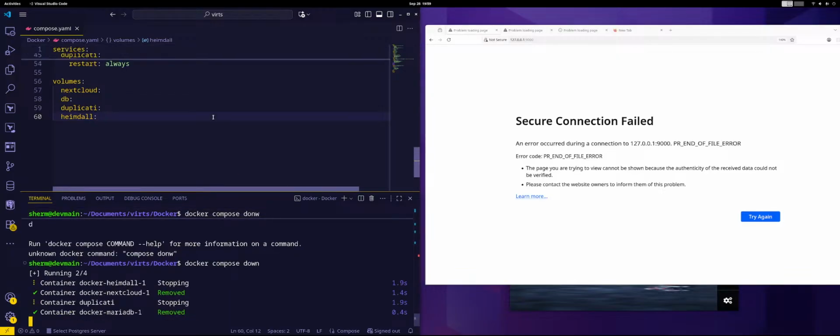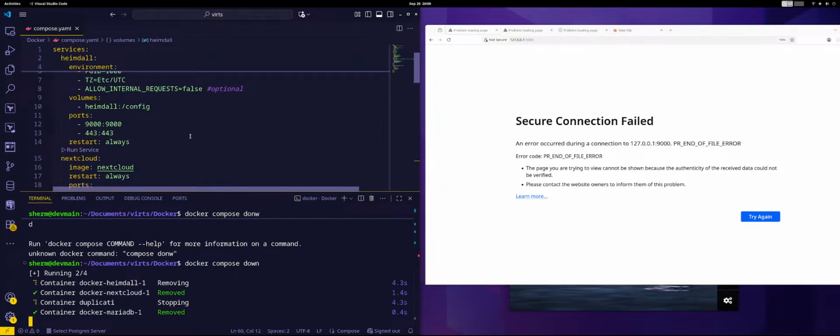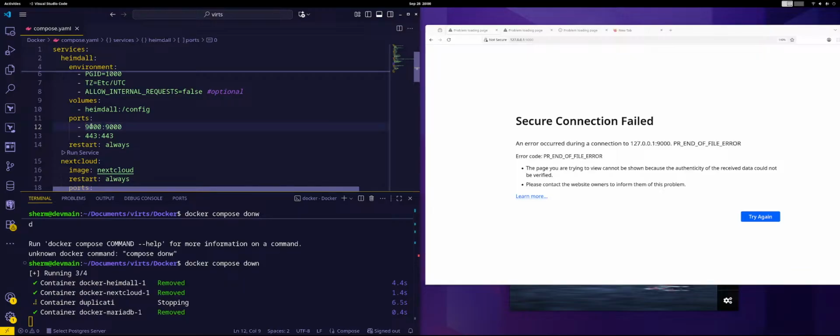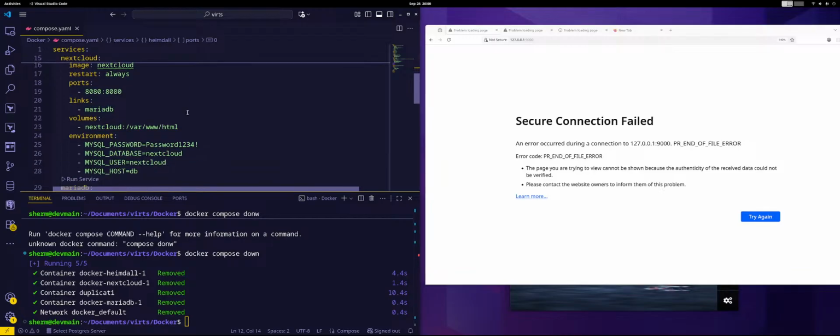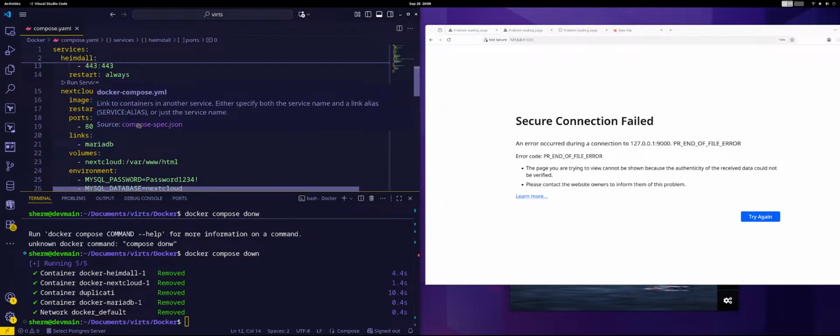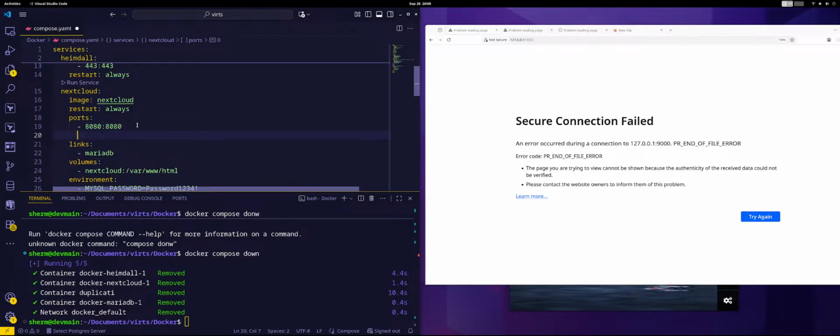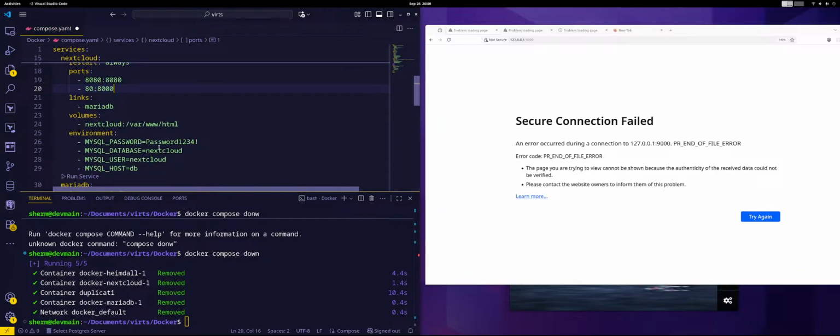That didn't do anything with that port change, so this right here, I'm just gonna bring that back to 80. But I'm gonna try to forward Nextcloud's. I'm gonna do another configuration. Internal 80 to external 8,000.